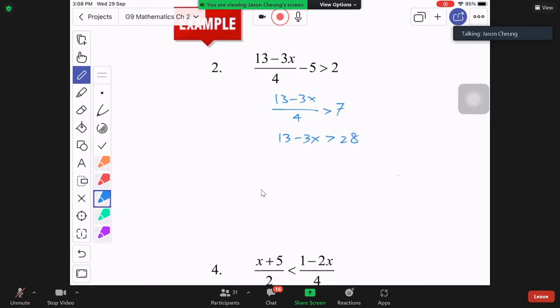And the next step, previously, 以前你未學過 inequalities, you may try to move the 13 to the right-hand side and then divide by -3. Here, it is also okay. But when you divide it by -3 on both sides, it means that you're going to multiply by 1 over -3. That is very complicated because you have to change this side, right? If you still remember, 如果你記得嘅話。Therefore, what I usually do is to try to change the unknown to a side that becomes positive.